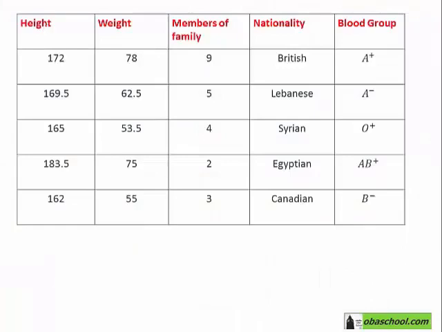And of course, there were two types of data. We had discrete data and continuous. Discrete data are limited to whole numbers, and we had continuous numbers that could be put in forms of fractions and decimals. Now for the first type of data, height, we have from 162 to 183.5. Noticing the decimal numbers, this is of course continuous data.